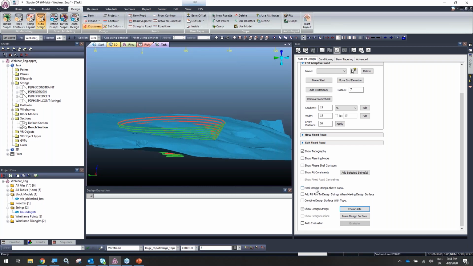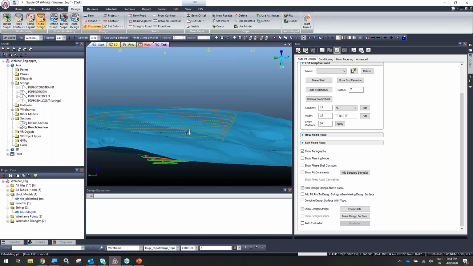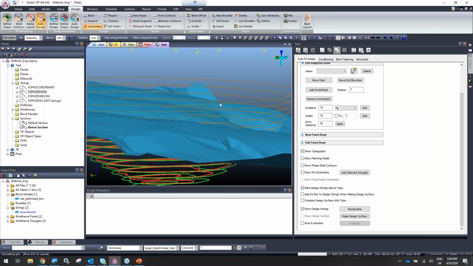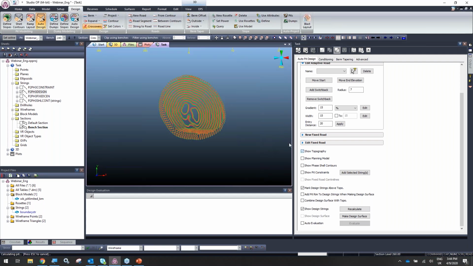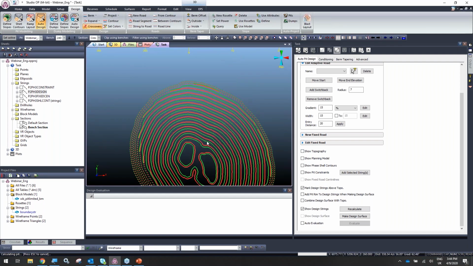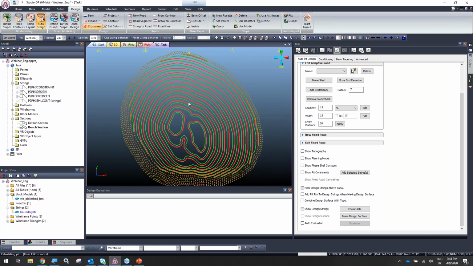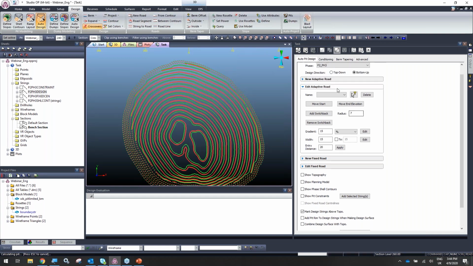For example, if you select mark design strings above topo and click recalculate, now you see the part above the topo has been marked as dash. So it will be very easy to create the roads, because knowing where I need to finish the roads is very valuable for us.